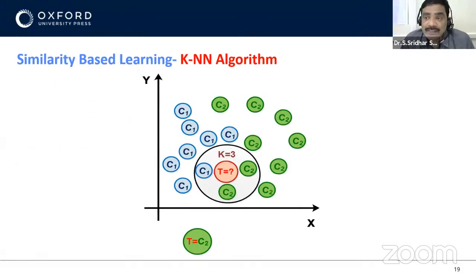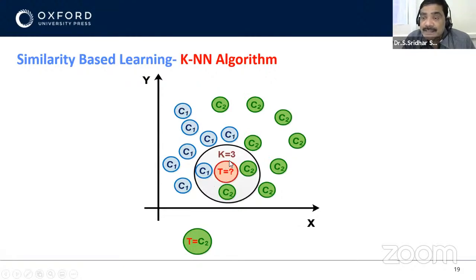Okay. So first I will take a very simple algorithm called the K-NN algorithm. It stands for K nearest neighbor algorithm. K is nothing but an integer, which tells how many neighbors there are. For example, in this diagram, I'm giving you a question, and this is the space where you have lots of training data. So you try to see the closest neighbor.